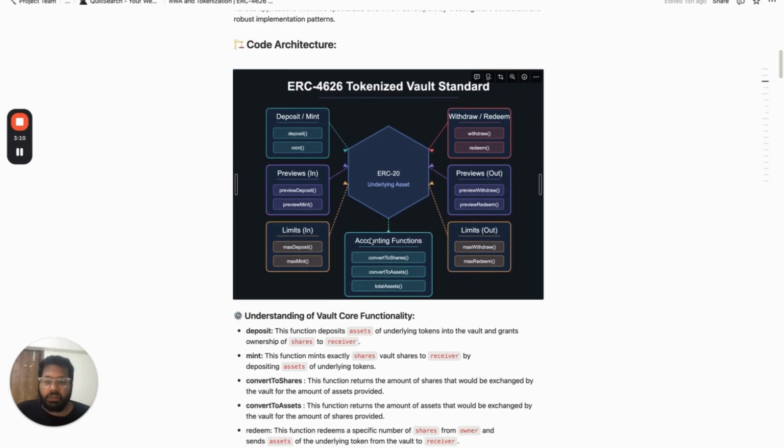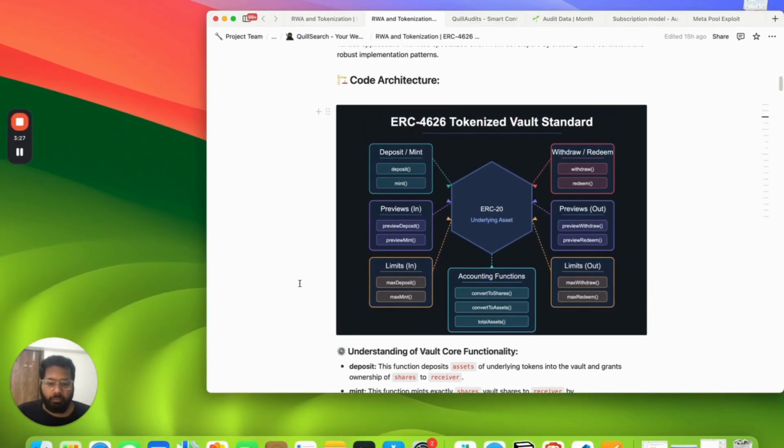Now let's go deep into each functionality. The major functionalities are deposit, mint, withdraw, redeem, and accounting functions like convert to shares and convert to assets. Let's try to understand these functionalities in a more practical way.